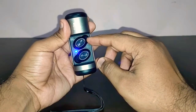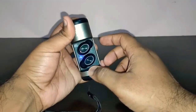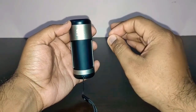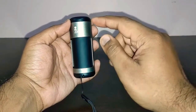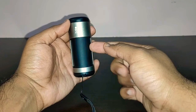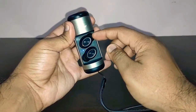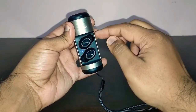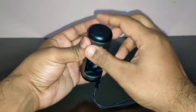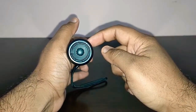If you twist it again, you get the USB port for charging. Each earbud is 45 mAh and the battery on the case is 400 mAh. It takes about 3 hours to completely charge according to the company, but I got it charged within about 2 and a half hours. Each bud company claims 3 hours of playtime, but I only got 1 and a half hours. The speaker's playtime is claimed at 4 hours, but I only got 2 hours out of it.